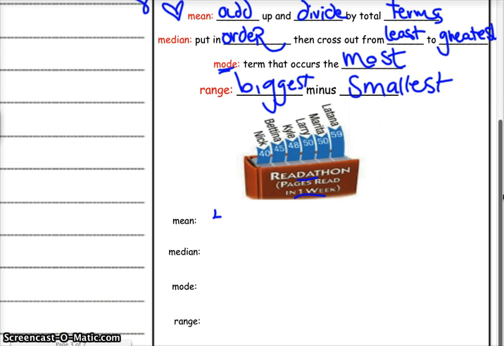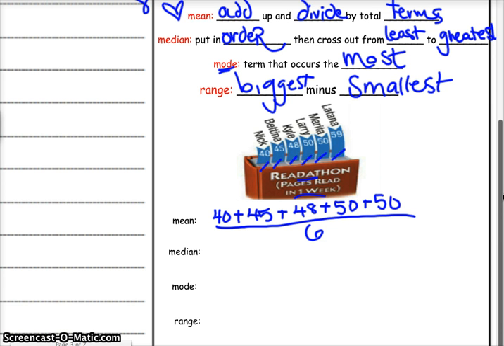So the mean, we add up 40 plus 45 plus 48 plus 50 plus 50, and then divide by how many there are. There's 1, 2, 3, 4, 5, and 6. You didn't add it. You forgot 59. Why did I forget 59? Oh, no. Good job. Good catch. And this is equal to 292 over 6. So you divide it by 6, which I get 48.7. 48.7 is my mean. Mean math. Add up, divide. You have to do the most math with the mean.